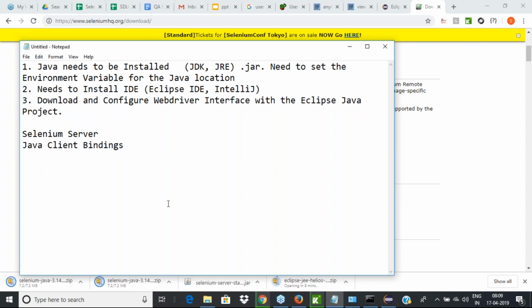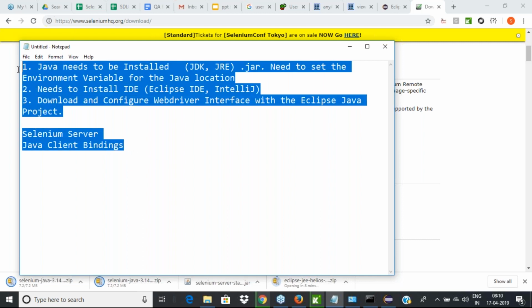So any questions, or is it clear what to be done before we start coding in the Eclipse? Some of you might have it already, because you started learning or downloaded previously. People who are attending for the first time, I know it's too much information for you.